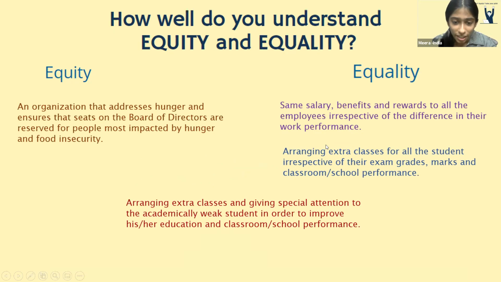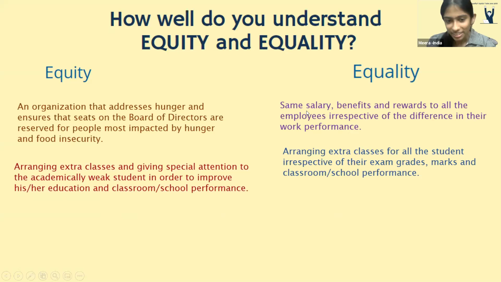Next one, arranging extra classes and giving special attention to the academically weak student in order to improve his or her education and classroom or school performance. So is this equity or equality? Can we have some more responses? Most people have replied equity. Right. That's absolutely correct because it caters to the specific need of the student.